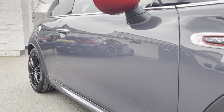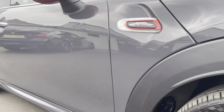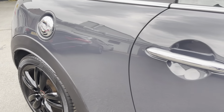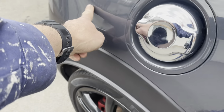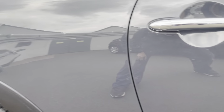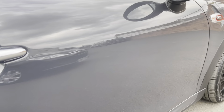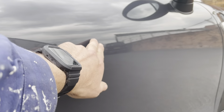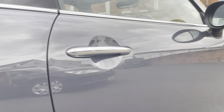This side bodywork looks really good, but on a really close look, if I'm trying to tooth comb, there is a slight imperfection in the paint there, like it's been painted before possibly, and it's like a tiny imperfection there as well. So what I'm going to do, I'm going to have this redone because I'm not happy with that.